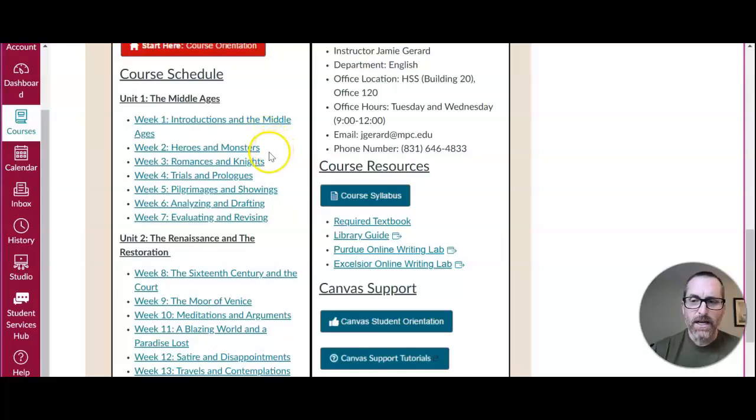And then after that, discussion assignments will be due every 2 weeks. So you'll have reading assignments, you'll have writing assignments each week, but then they won't be due until the next week. So for example, in week 2, you'll have works to read, and you'll have some writing to do, but that work won't be submitted until the end of week 3, along with week 3's work. So you'll have a discussion assignment for weeks 2 and 3, and a discussion assignment for weeks 4 and 5 together.